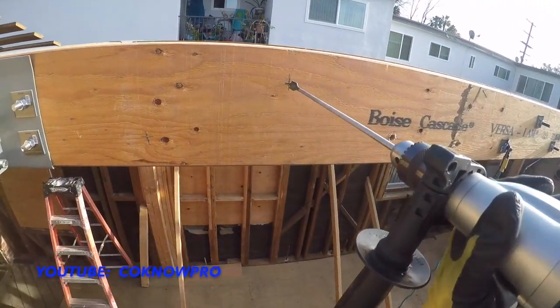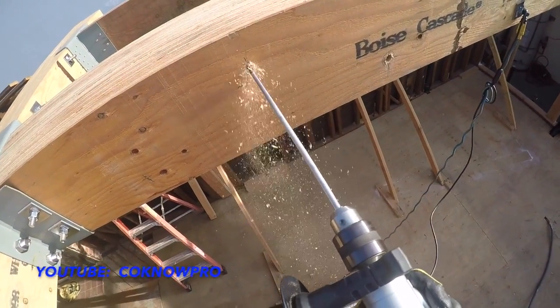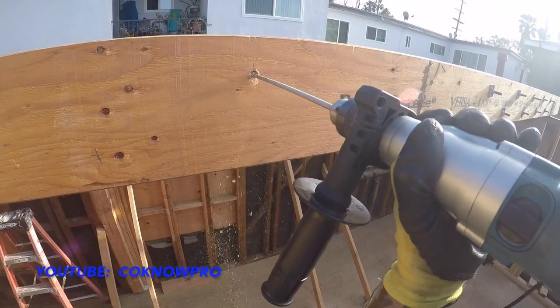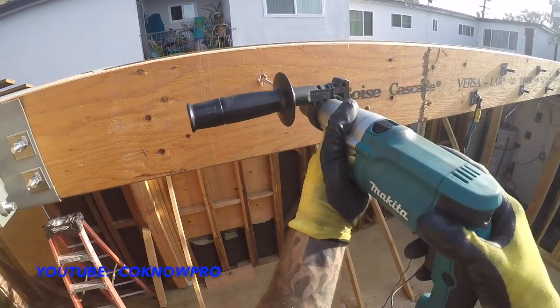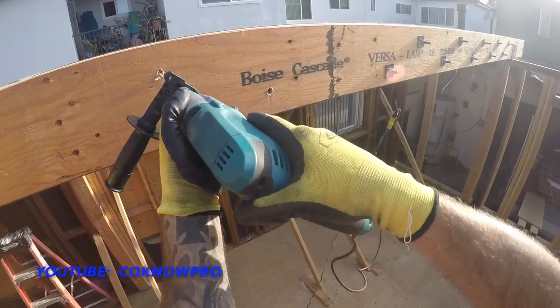Right, now I'm going to show you what a kickback is. So we'll get it started. Look, I'm going to drive it in a little bit. And then if I let go a little bit, you'll see what happens. See how the drill does that? Basically that means it's getting stuck on something and it's kicking back.